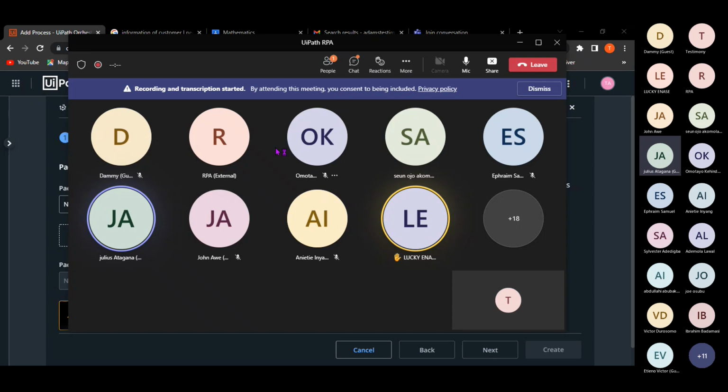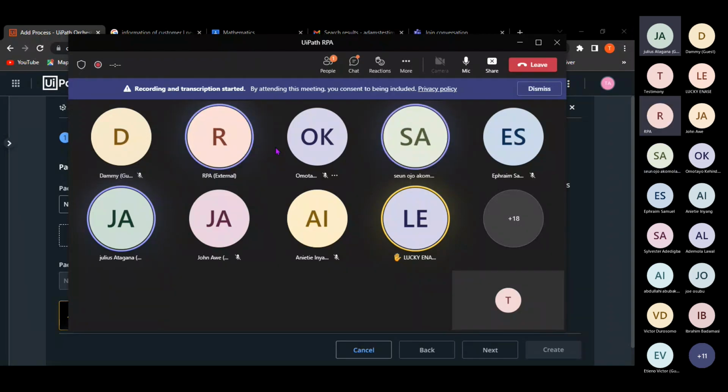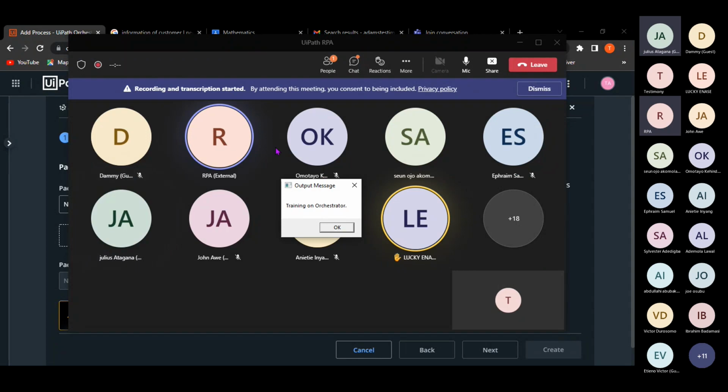In addition to what Testimony is saying, we are just showing how to publish. We are not trying to do a real-life scenario. In a real-life scenario, before deployment, you would have done your coding and your testing before taking it to production. So we are just showing you how you take your code to production.